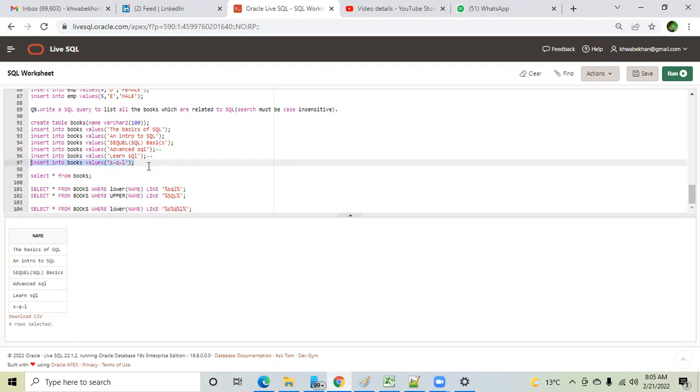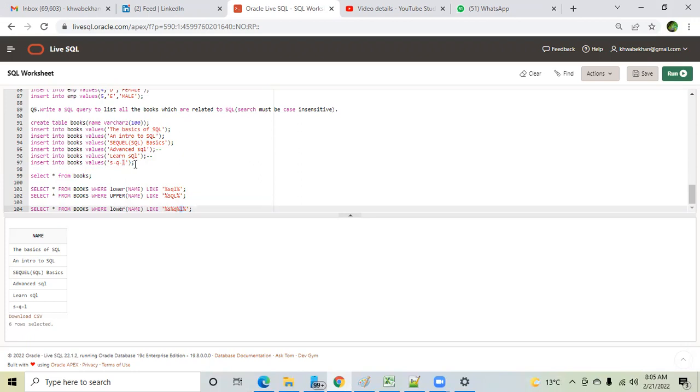This is the benefit of writing percentage S, percentage Q, percentage L. It means I am just searching for the letters S, Q, L, whether letter S is present, letter Q is present, or letter L is present, while here I am searching for the word SQL. So this is the difference.